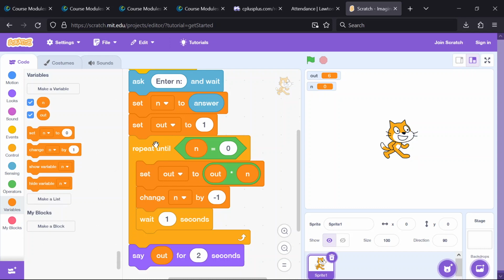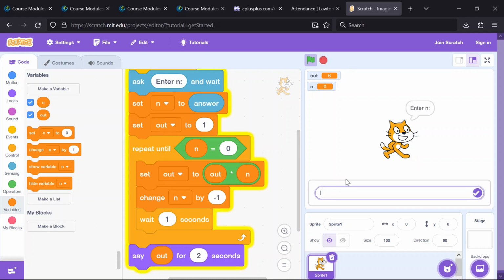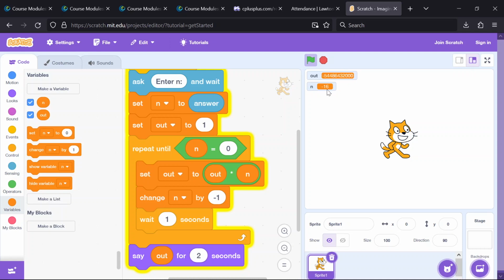If we do not trust the user, watch what happens if I enter -5 and ask for the factorial of -5. It's like, all right, multiply -5, -6, -7 into out until it gets to 0. I'm subtracting. So is a negative number ever going to get to 0 if I subtract from it? Just watch out change, and it's getting huge right now, and it's oscillating between giant positive and giant negative numbers. It's never going to end. So I have an infinite loop right now if the user gives me a negative value, and I probably don't want that. So that is a solution that we could change.